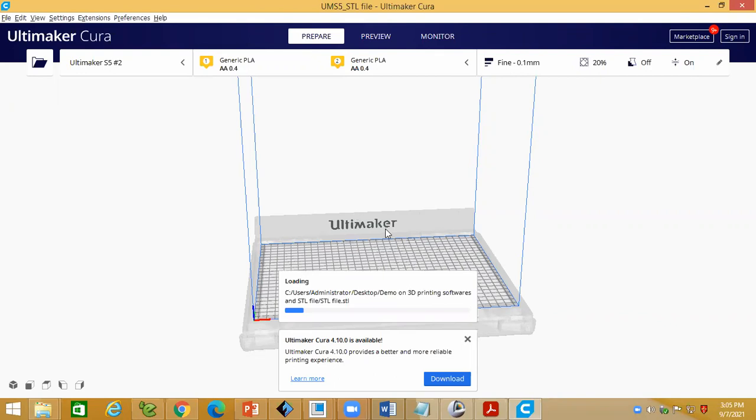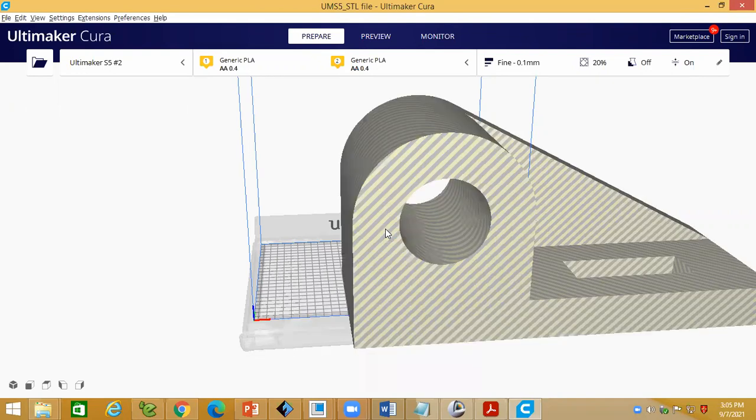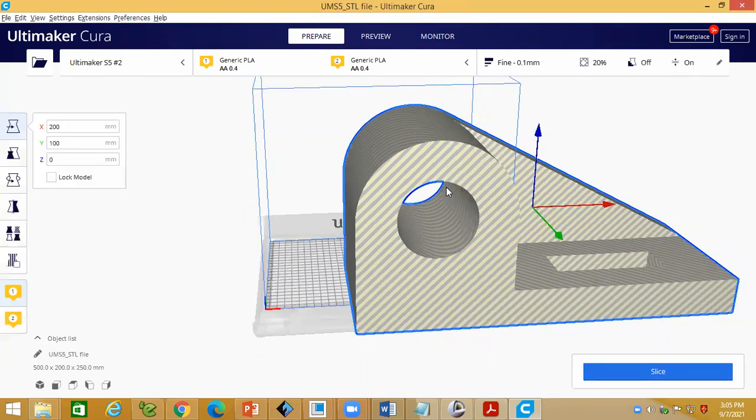Now it is loading in the software. Actually, this is a very big model.